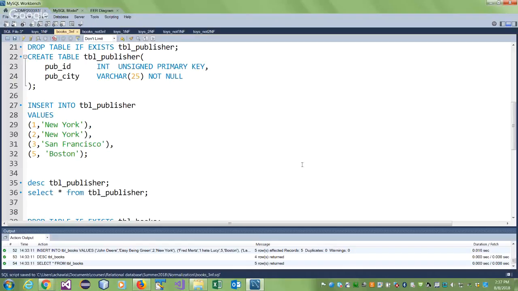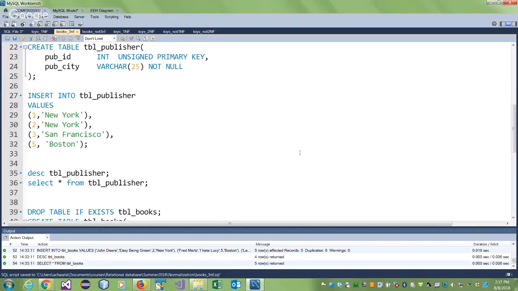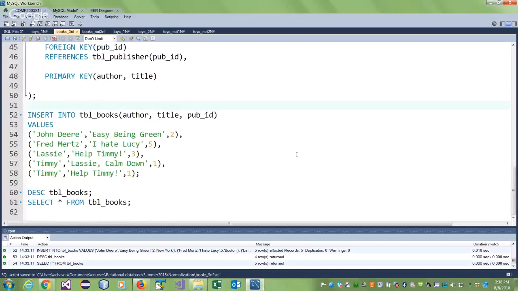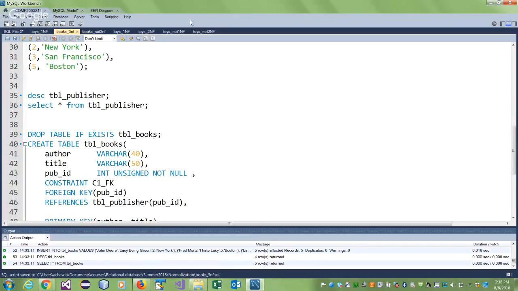Anyway, okay, so coming back to this, what have I done? I've created two tables, one with only the publisher ID and the publisher city, and second with the title, the author, and the publisher ID. And again, if you need to know who it belongs to, that's not a big deal. You can always find out from here. Right? So if I wanted, let's run it once just to see that it is running. I haven't made any syntax errors.